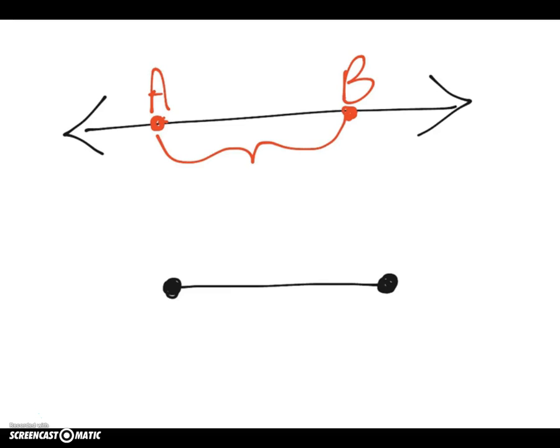And we need a way to distinguish. How do I know? Are they talking about the line AB, which we said we would name with two capital letters and the arrows at the end, or line with arrows at the end? That's not very pretty. Or are they talking about the line segment, which is just a piece of the line here? When we're talking about the line segment, they're still going to name it using two letters, but they're just going to put a straight line over it. They're not going to have the arrows at the end.